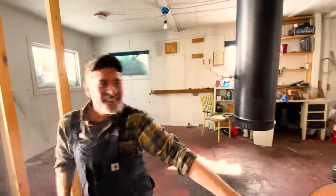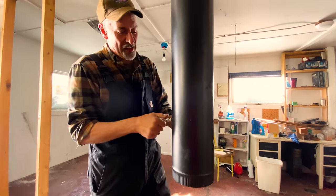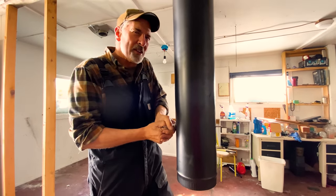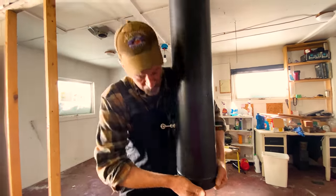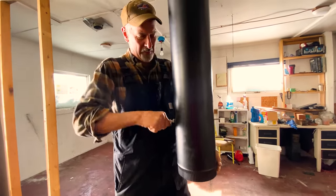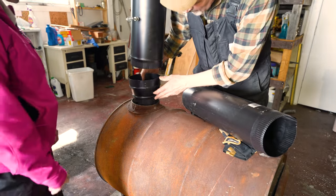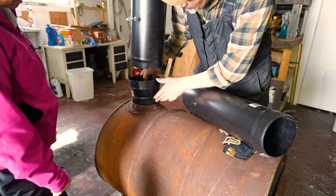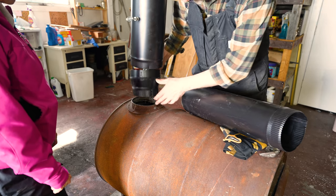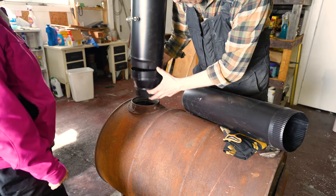Look at that. And let me see if it turns. That's the key. That really is the key. I kind of like it to be a little sticky right there because I want to know that it's closed when it's closed. Yeah, the stovepipe is a little elliptical. So what we got to do is that this collar is for the non-crimped end. It's for this non-crimped end. Okay. So this is not going to fit tight in here. It will fit up here.